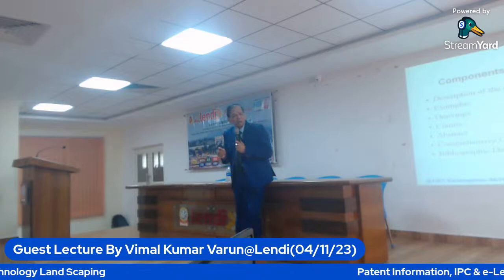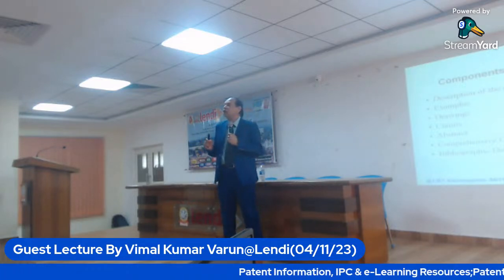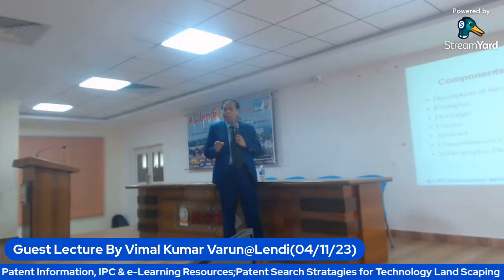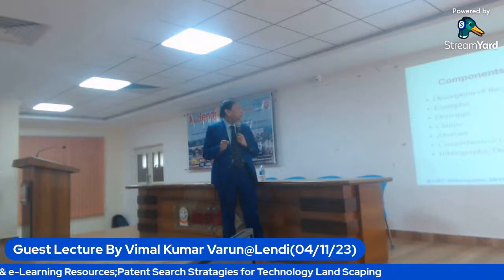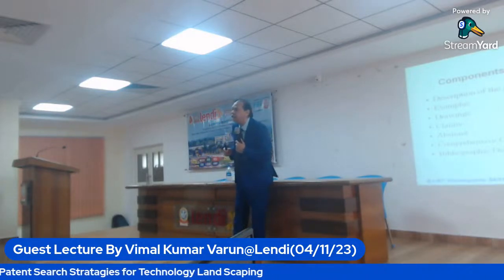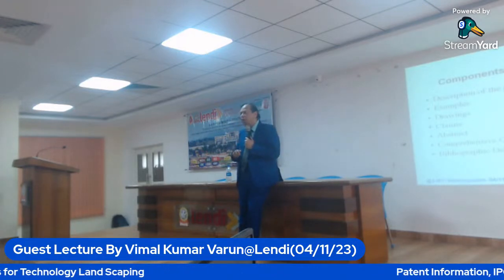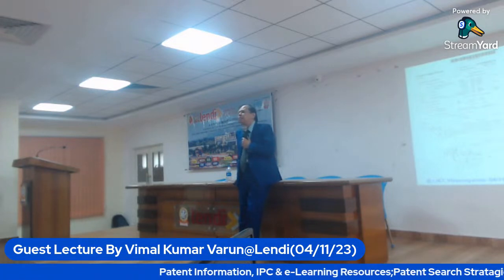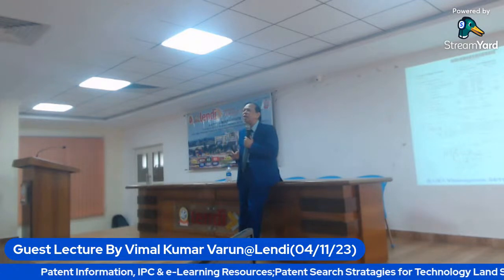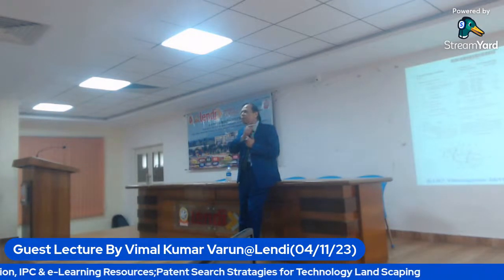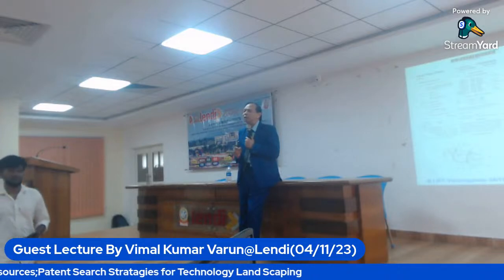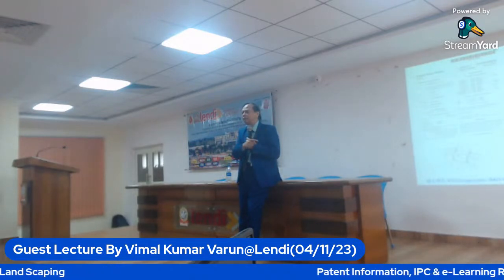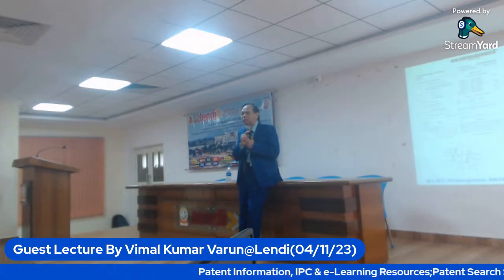Okay? No problem. A patent document consists of a description of the prior art and the invention, examples, drawings, claims, abstract, citation, and bibliography details. Now, how does it look? This is a patent document. Now, next time somebody asks you, have you seen a patent document? You cannot say no. This is a patent document of the USPTO. And both these examples were filed by Indians in the US. And both are doctors. Okay.